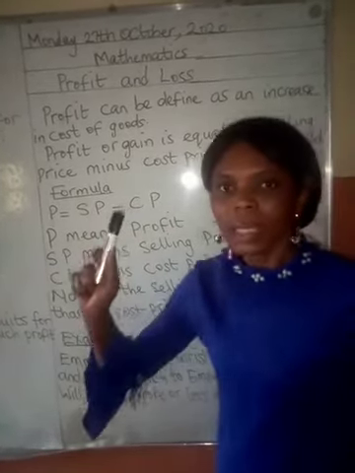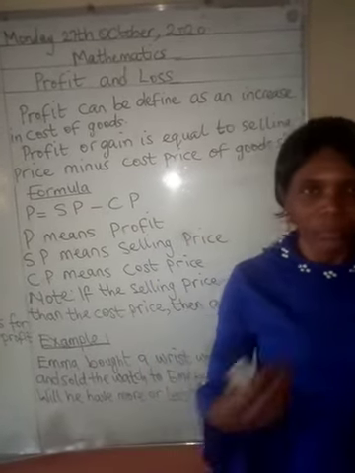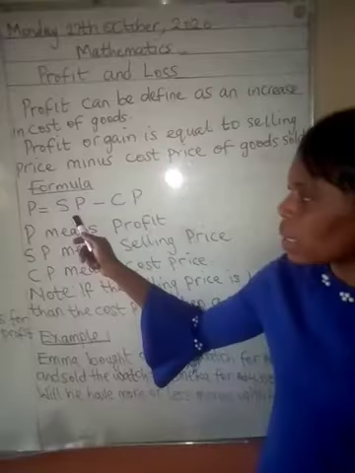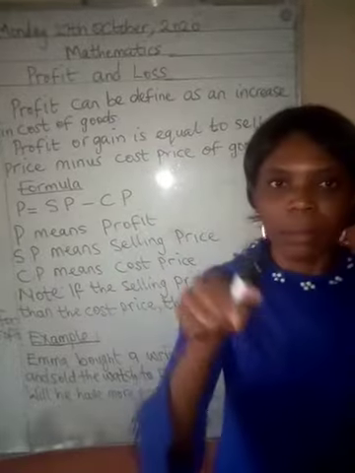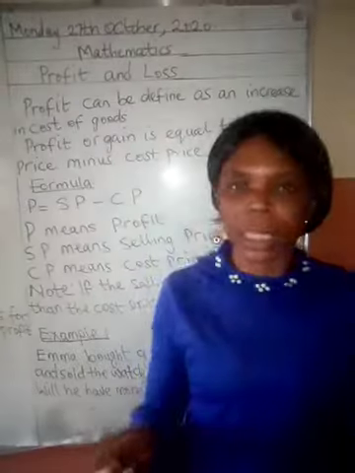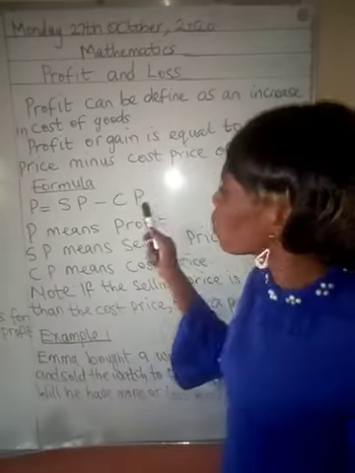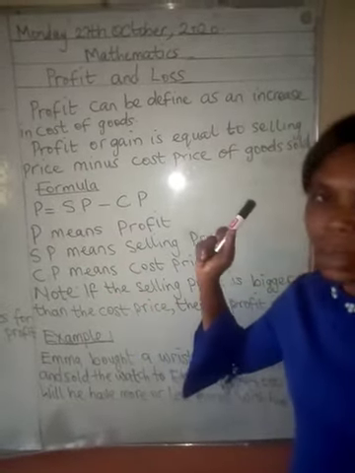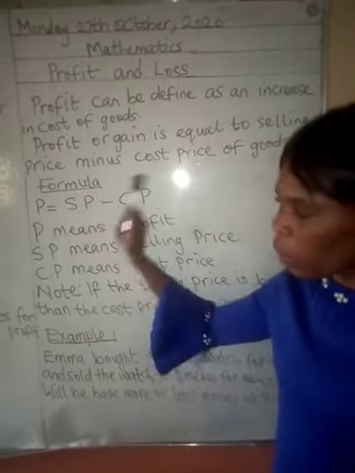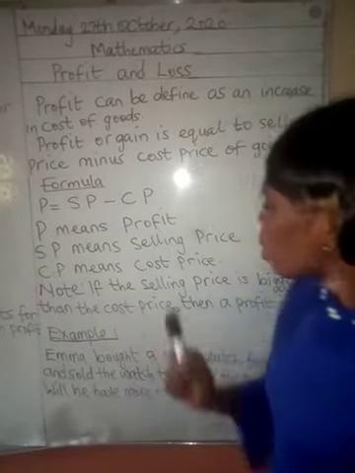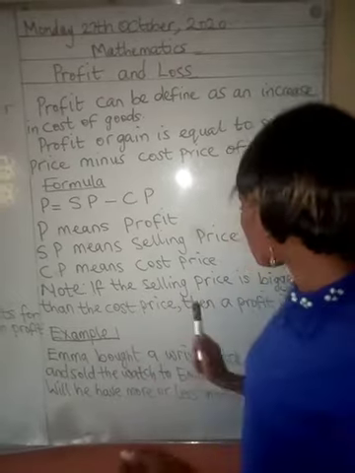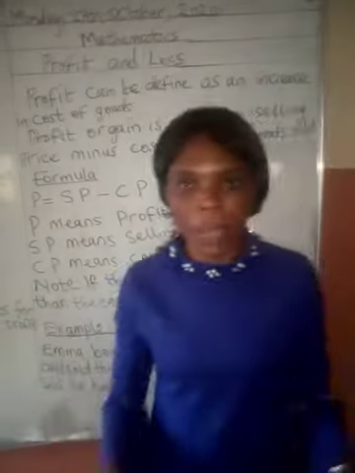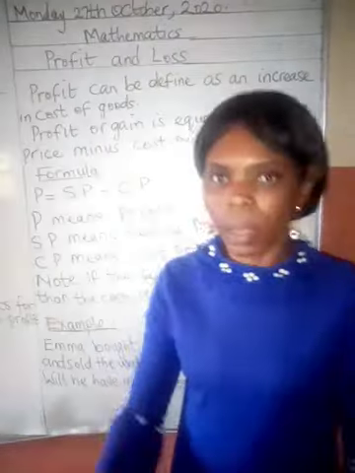What is selling price? Selling price is the price I sold the phone out. I told you I sold the phone for how much? For 7,000 naira. So that is my selling price. The cost price is the market price, the price I bought the phone from the market. And I said I bought the phone for how much? I bought it for 5,000 naira. Now, how do we calculate? Selling price minus cost price. That's the formula to calculate profit or gain. Now, note: if the selling price is bigger than the cost price, then a profit is made. If you have a bigger selling price compared to the cost price, there is a profit.